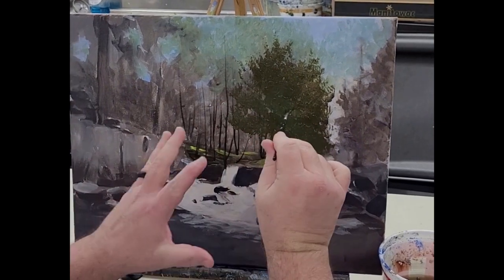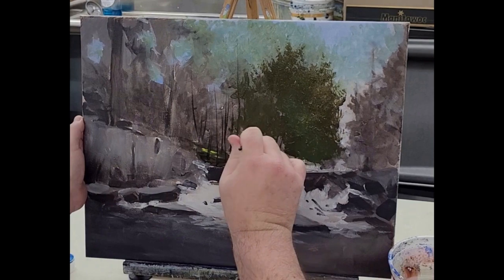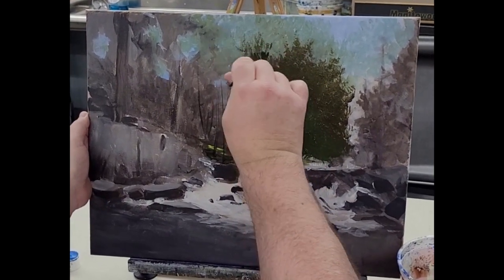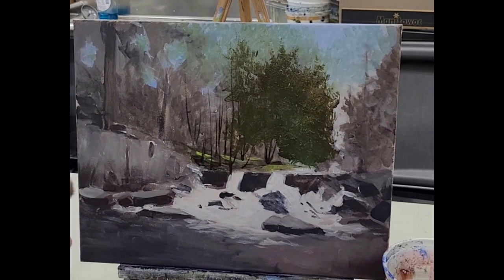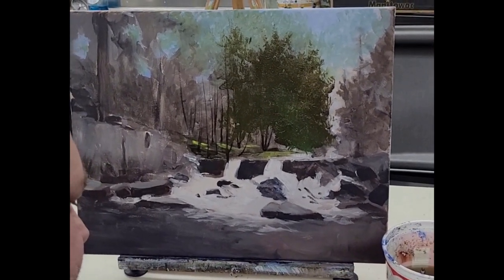But now that I've got a blob of paint there, I can keep going back and getting some of it and using it. Don't think about it too much. Just throw that in there. As I come back over here, it gets a little lighter. Some yellow in there.